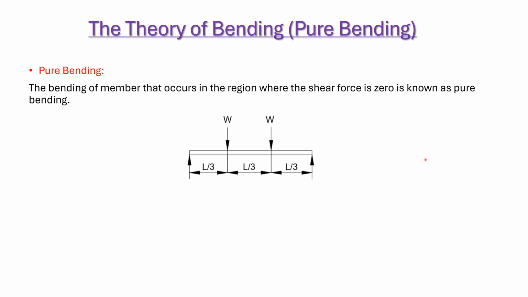If I draw the shear force diagram for this member, it looks something like this. If you observe, there is no shear force acting in the middle one-third span of this member, and this region is called the region of pure bending. Whatever bending occurs in this member within this region is called pure bending. The concept of pure bending is the core assumption considered while deriving the bending equation. This load system is also called the 2 point load system, which is usually adopted for experiments to determine the flexural strength of beams.